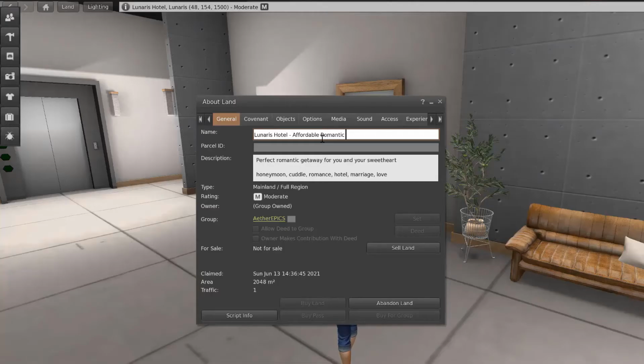Then the next thing I did was set my landing area for where I wanted them to be able to land, and I set all of my options so that things would be restricted to this parcel, so my neighbors aren't listening to people talk or anything like that.